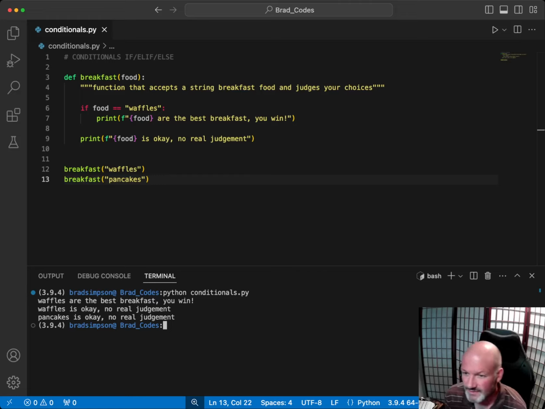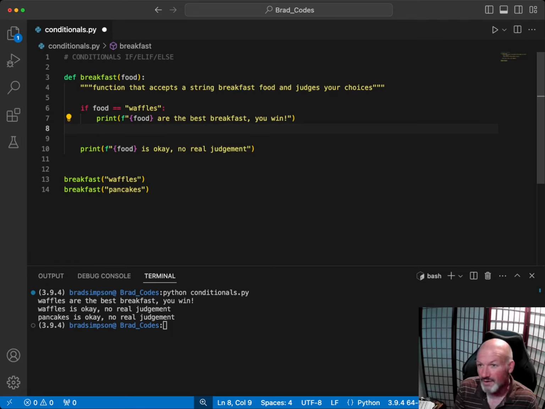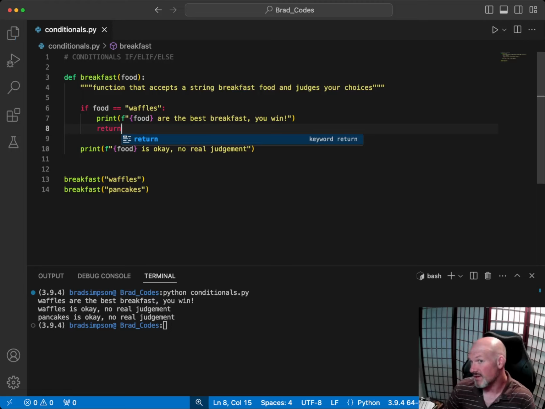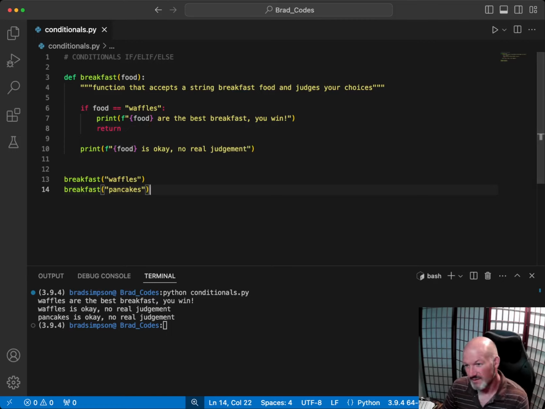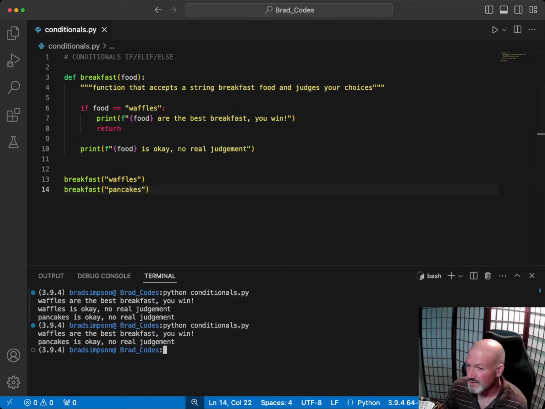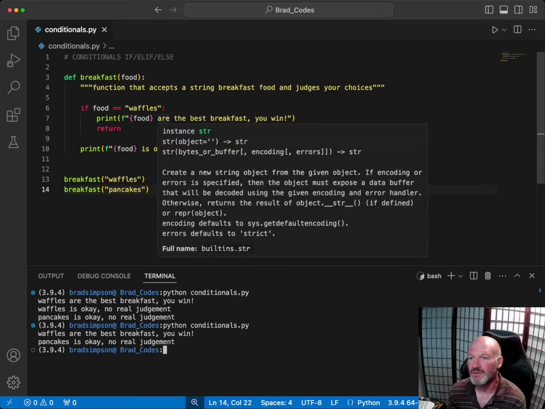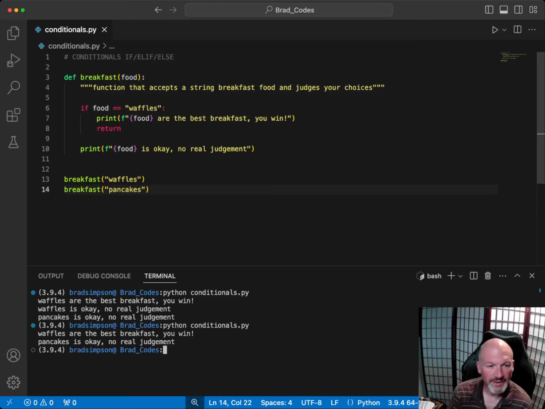One thing we definitely need to deal with is that we kind of print that second one no matter what. So if we want to fix that, inside our condition here, let's just drop a quick return. This means if we get in our if block, we'll actually just run this and then be done. Let's check that out. Again, that's why we got two here. So at the moment, we have a single if condition. It either enters that block or it keeps going. But now if we do enter this block, the return will return out of our function, so we won't see it. Cool. So that is a lone if statement, but we can do more.